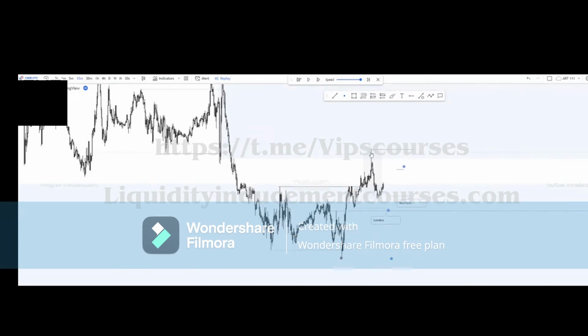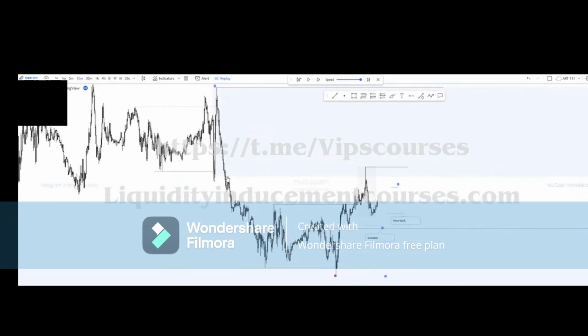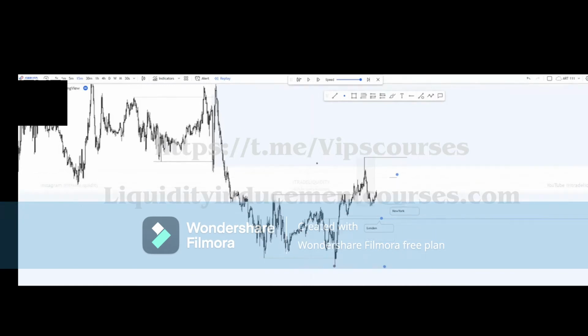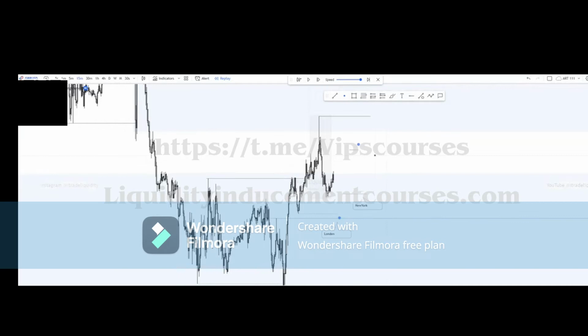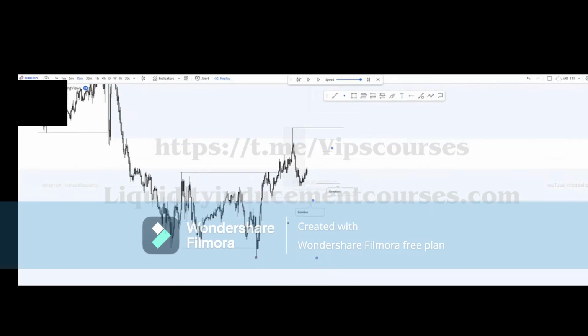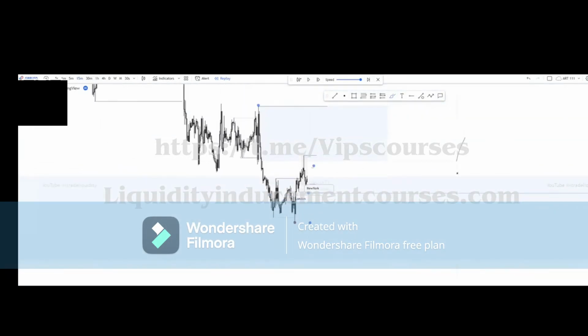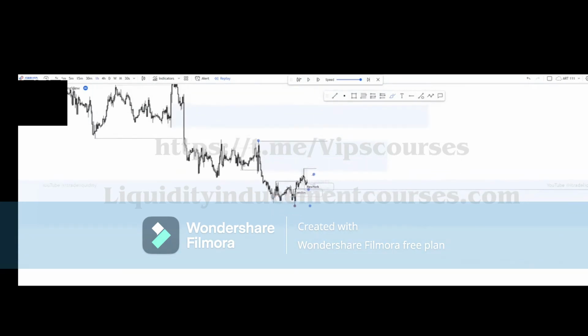Now look, price is reacting from this area right here. You see that? It's reacting from it. There's always a reason for everything. So now I need everything else to line up. From here to here is a new range. So let's go back to the higher time frame. You cannot get lost.